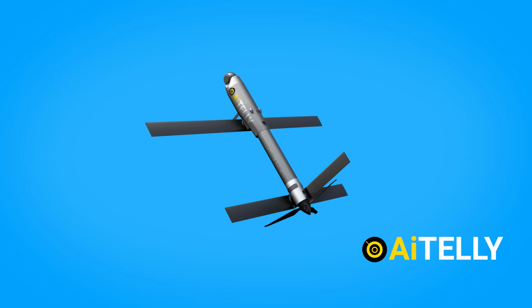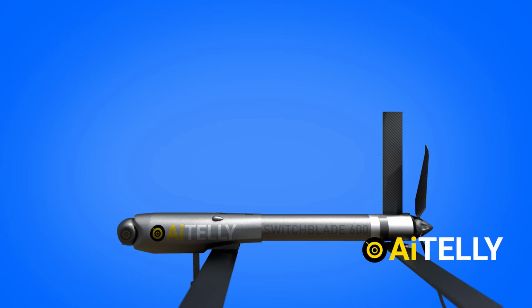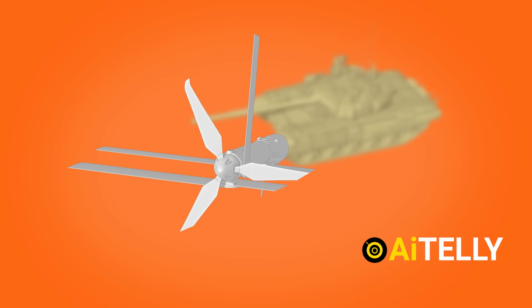This is the Switchblade 600, which is a man-portable, tube-launched kamikaze drone system with a powerful warhead that can attack anti-armor vehicles. But according to the company, this is not a kamikaze drone, but classified as an advanced loitering missile.